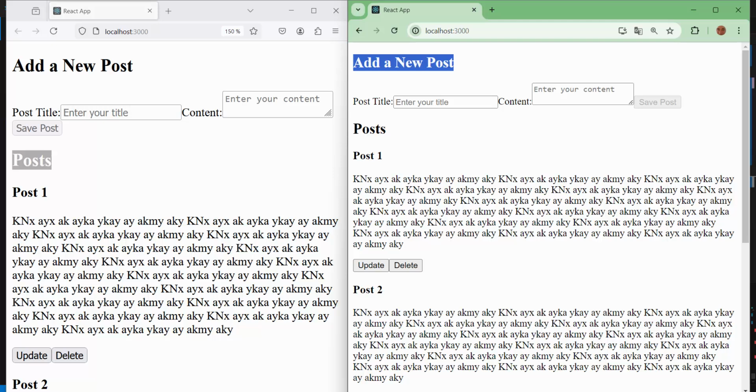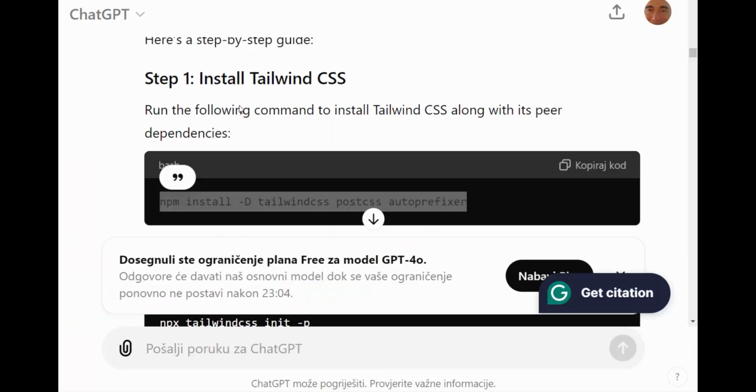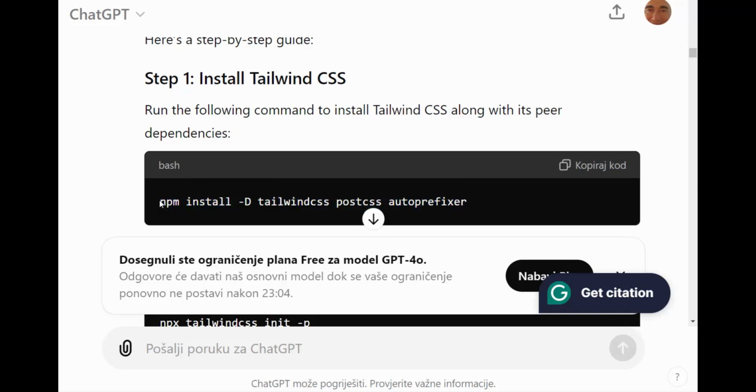installation of Tailwind. I look here. Step 1, install Tailwind CSS. Here it is. I copy it, go into my application folder and paste it.